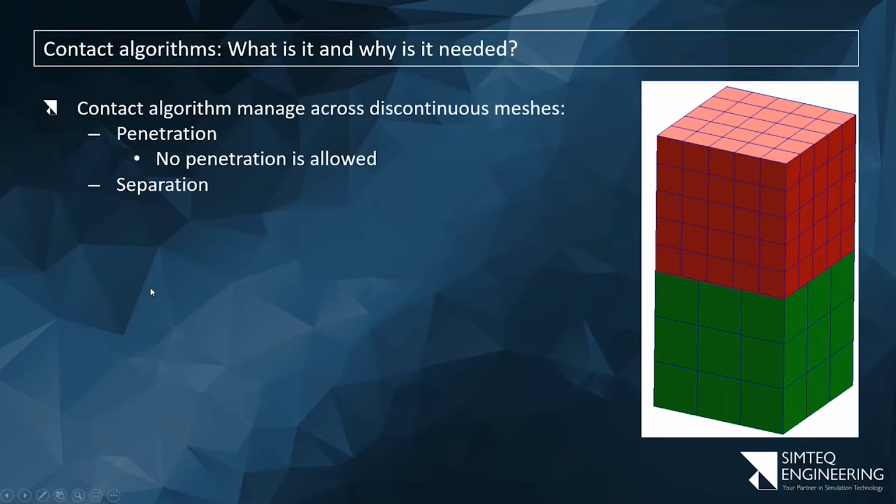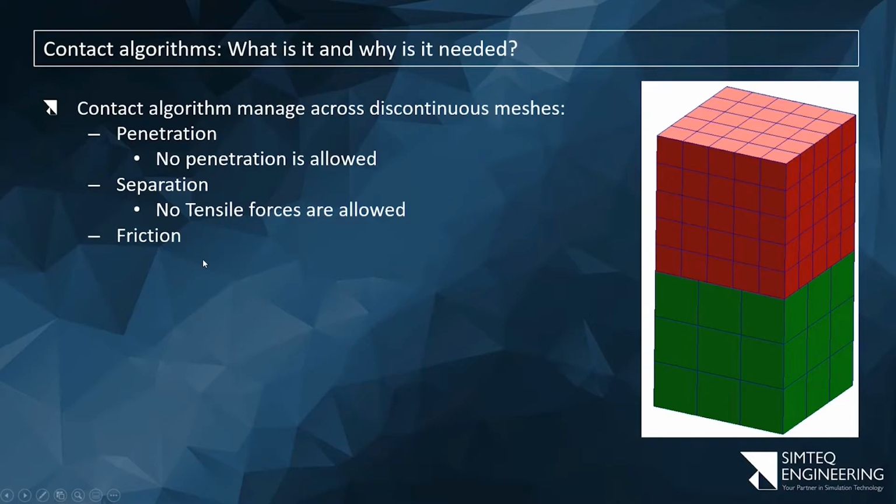Okay, then for separation, no tensile forces are allowed. If I want to lift up the red part, then that node should be released again. So moving in, initially, if it's far away, nothing, and then suddenly it adds these equations or whatever is needed to stop it from penetrating. But the moment I try to lift up, it should release that again.